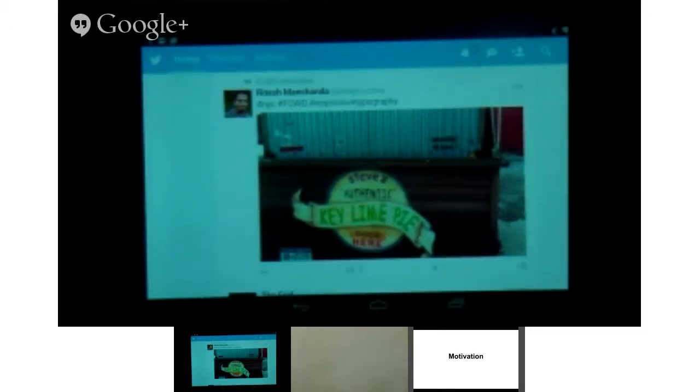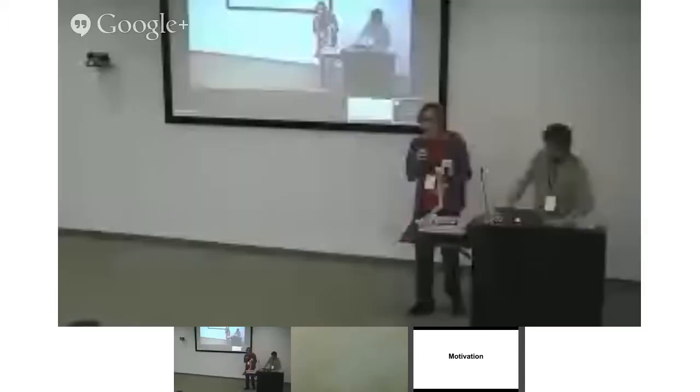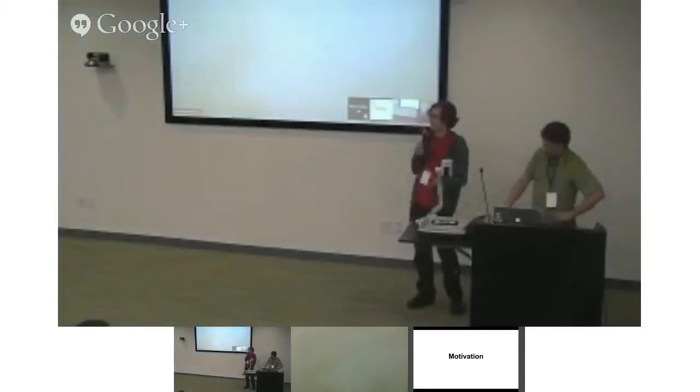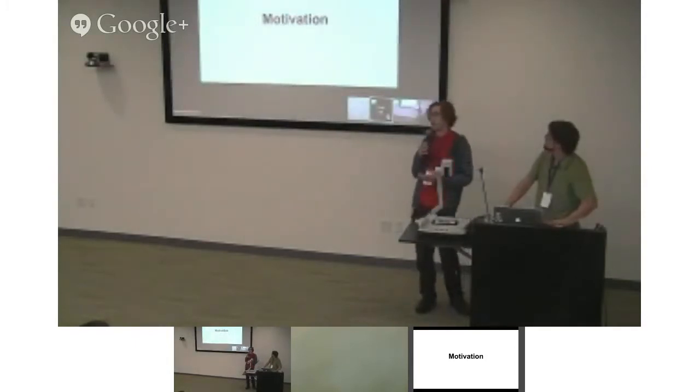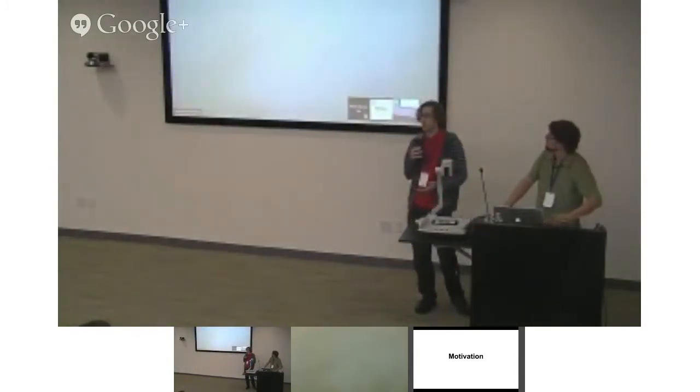Six years ago, Tweetie introduced this pull to refresh effect on iOS, and they didn't need Apple's blessing to do this. The platform was just flexible enough that they could implement this. Years later, we still can't make good pull to refresh on the web. We need to make the web a place where innovation can happen, not where we can kind of hobble along six years later. So we've been looking at some ways of making scrolling more extensible.